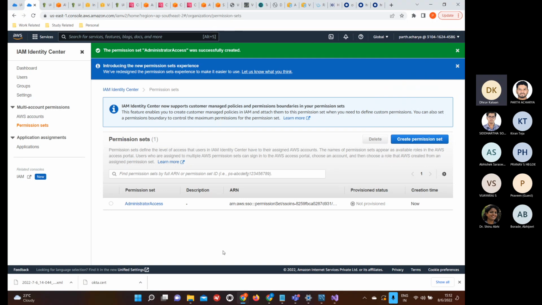All right. That makes sense. Just go to AWS accounts also again. Why is this saying not provisioned?